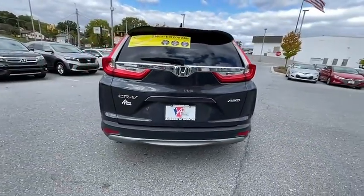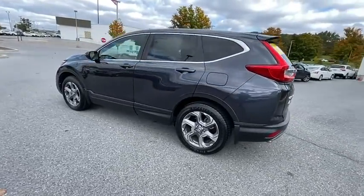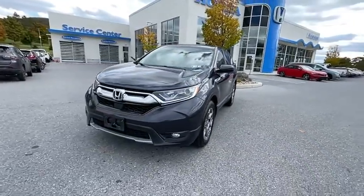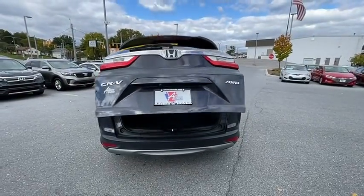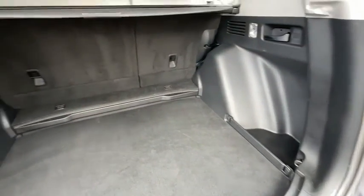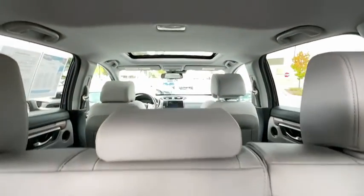This vehicle has less than 85,000 miles. Here are some of this vehicle's great options: traction control, power passenger seat, power liftgate, dual airbags, power steering, alloy wheels, four-wheel disc brakes, eight speakers, rear window defroster, trip computer, fog lights, power windows, security system, compass, heated front seat, electronic stability control, brake assist, panic alarm, overhead console.